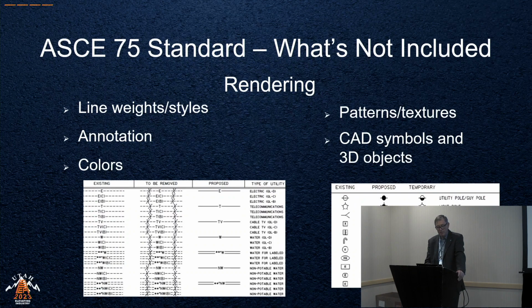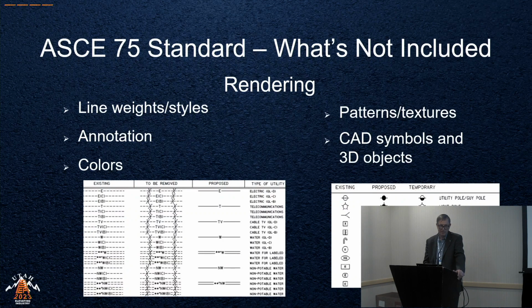As we mentioned previously, the standard is for data. It's not for anything else, and this is probably pretty critical. It's not for rendering. So when you talk about CAD attributes of line weights or patterns, colors, all of those things are not in the standard. It's important to know, however, that the standard does have enough information that when you bring that data into your other system, if it's a CAD system, for example, you can create those attributes in your working space.